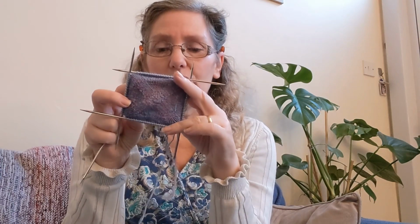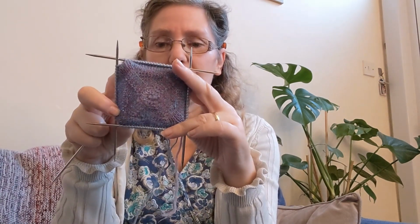I don't know how many rounds I've done. Count. It's 1, 2, 3, 4, 5, 6. I think I've done 7. I think I've got to do 15, because you measure your head and you cast on for the centre, and then you do an increase round, knit, increase round, knit, and then once you get it to an inch, you measure your gauge per inch, and it tells you how many stitches is how many increases. It all goes by your gauge swatch. I think I get 8 stitches for the inch on 3mm. So yeah, it's coming out all right.